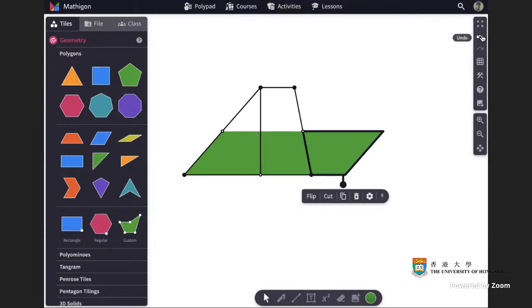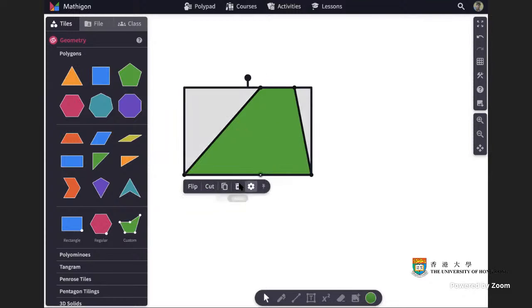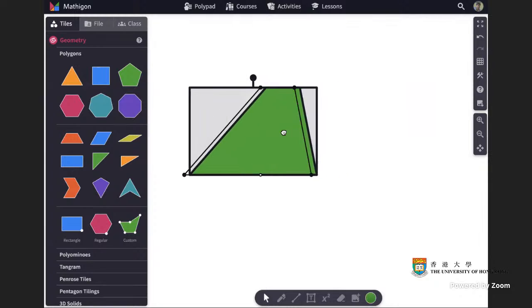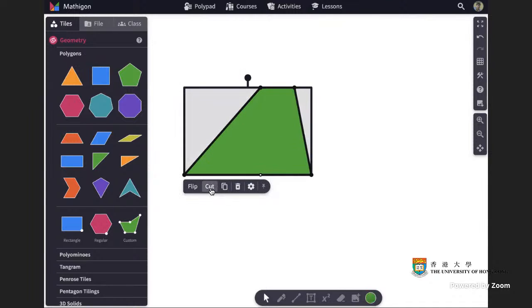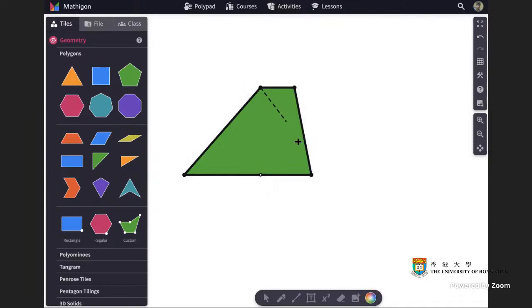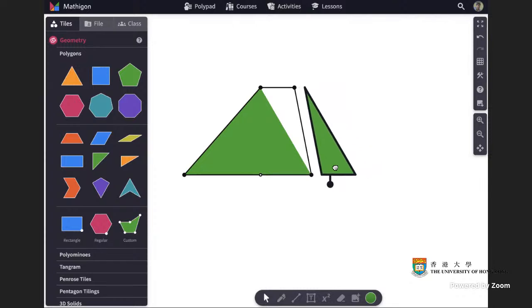Okay, and so let's go back and join it. And perhaps we can remove this segment, right? Now I would like to join these two again. So go back to the original trapezium. Let's try one more way to discuss the area. And this time I cut it through the diagonal like this one, and then rejoin it.